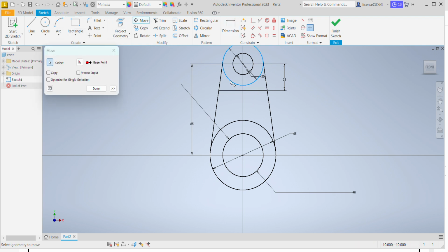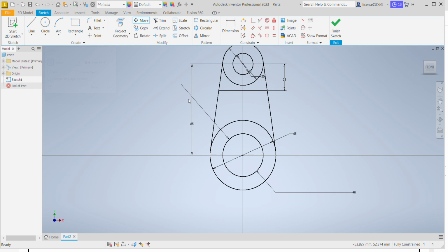Trim entities, trim this line. Friends, this distance is 40 mm. Okay, trim these lines.